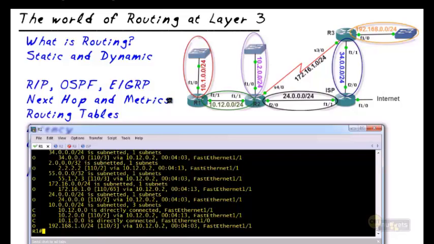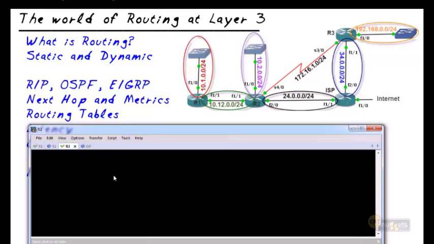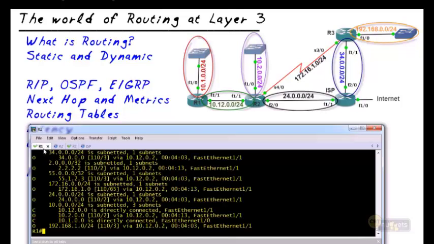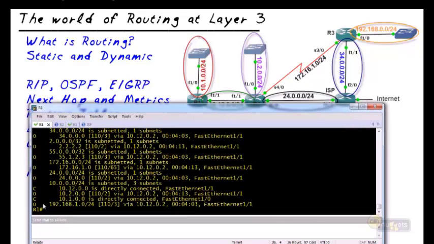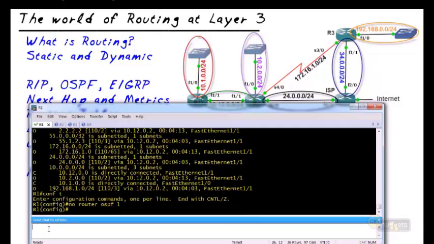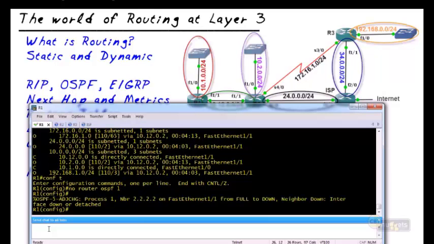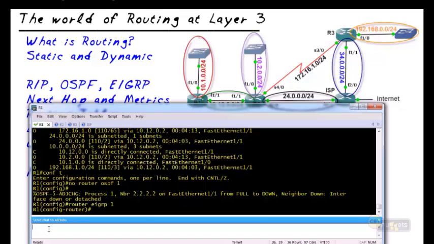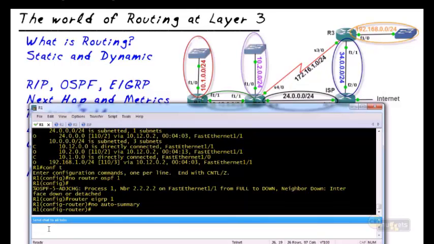So that gives me a moment to get R3 up. And he is up and happy, or will be here in a moment. There he is. Okay, so let's go ahead and configure all these for EIGRP. I'm going to remove the OSPF1 router configuration, and then I'm going to add EIGRP. I'm going to say autonomous system number 1, so they're all in the same autonomous system, and I'll say network. I'll say no auto summary. Just like RIP, it does like to summarize to classful boundaries, and then we'll say network.